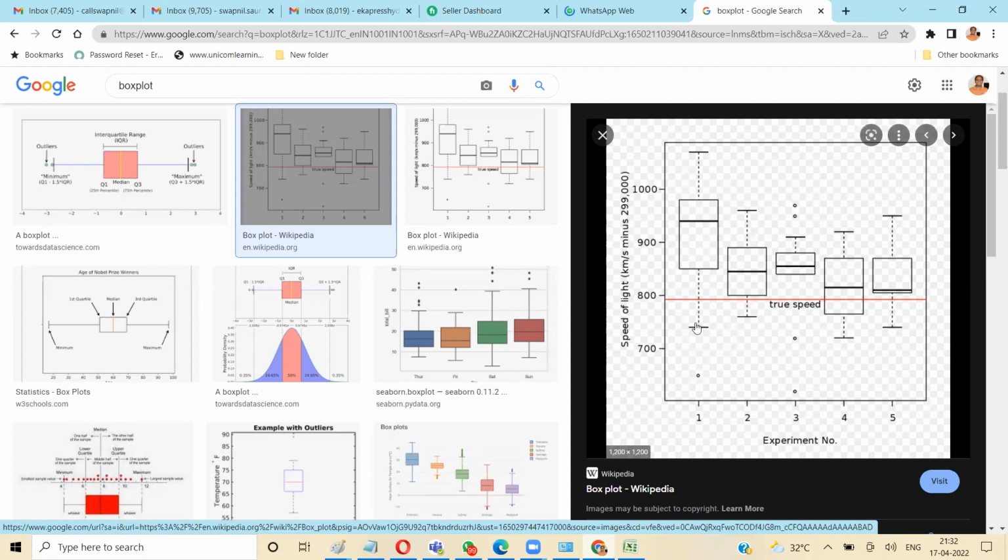A box plot can identify outliers. Here, there is no outlier. Second experiment. Third experiment, you see there are 2 outliers here, and also 2 on the higher side. Otherwise, a normal graph would have included all of this, but a box plot can actually figure out outliers, and outliers are represented as dots here.